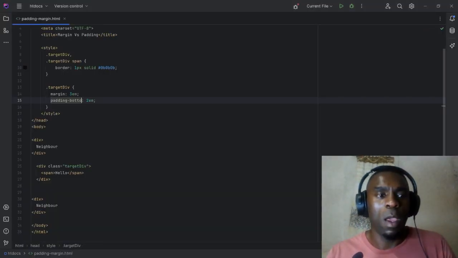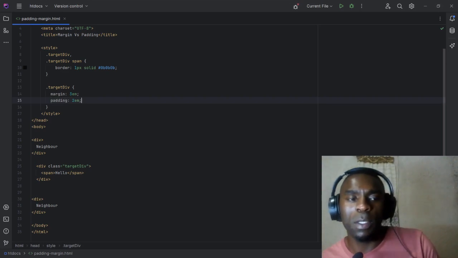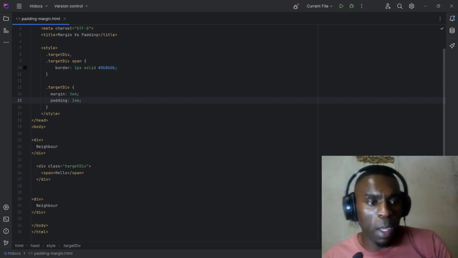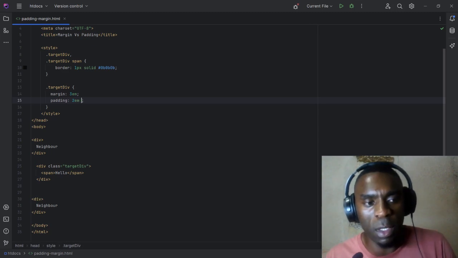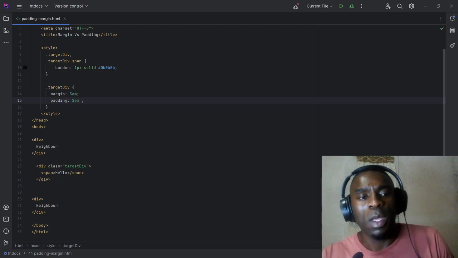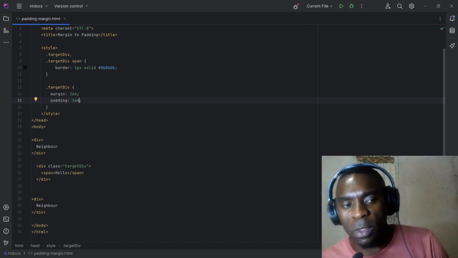Okay. And also the rules that we saw applying for margin, they also apply when you are expressing your padding. What I mean by that is if you put one measurement, it applies to all four sides.